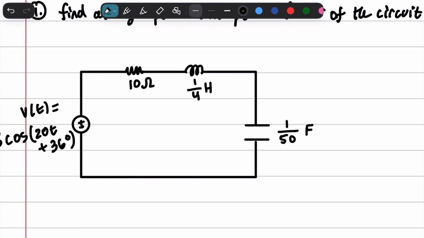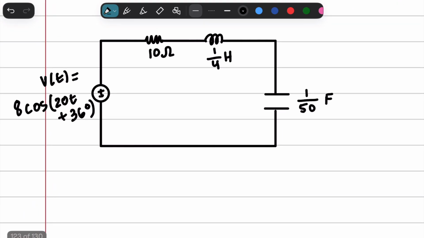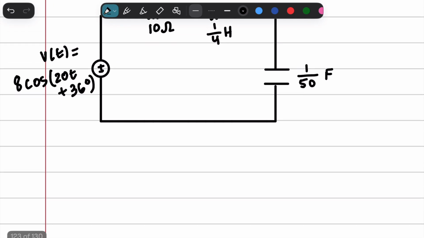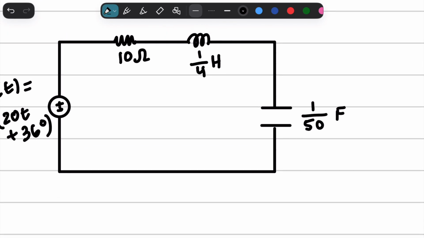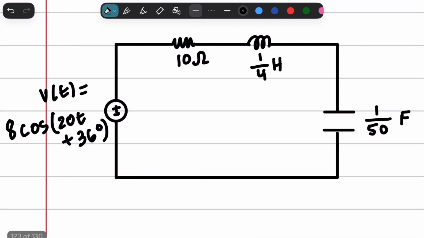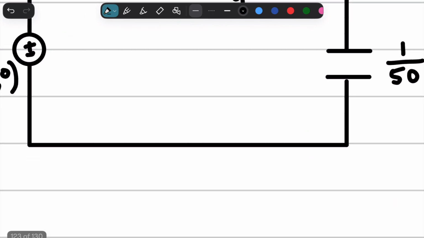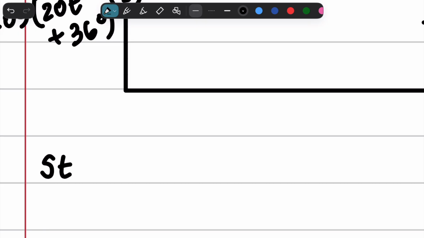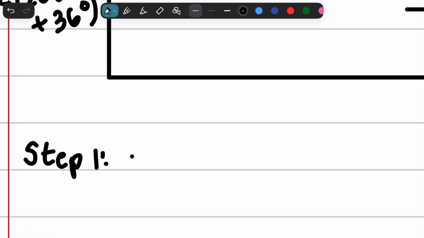So the idea first is to turn everything, it's going to be somewhat similar to the algorithm that we used for steady state analysis with nodal analysis and loop analysis in a steady state configuration. And so what we're going to do is, instead of actually turning the V into the frequency domain, we're just going to turn all of these guys into frequency domain because we want to find the impedance. That's very important. In these power problems, you want to find the impedance first. So I would say step one is find impedance.